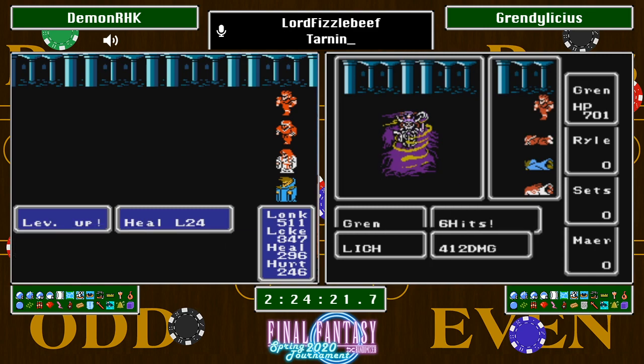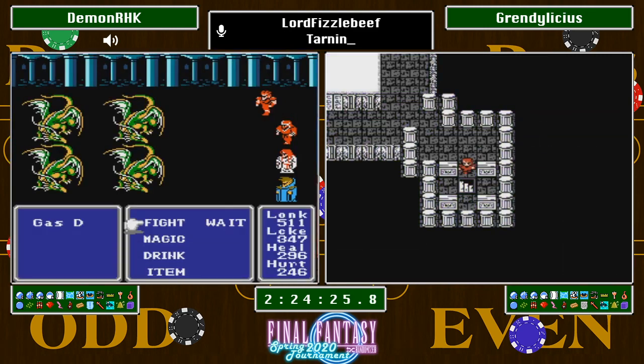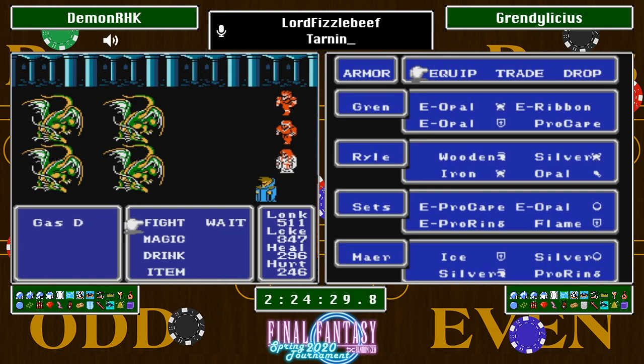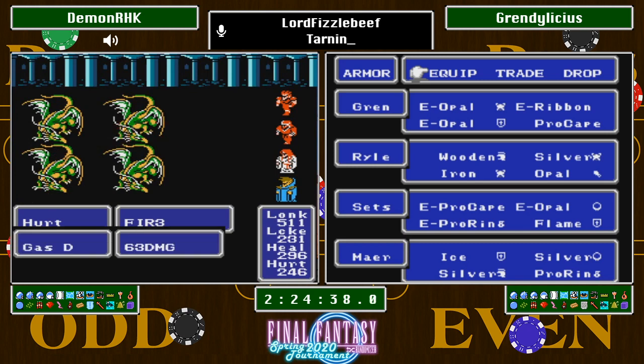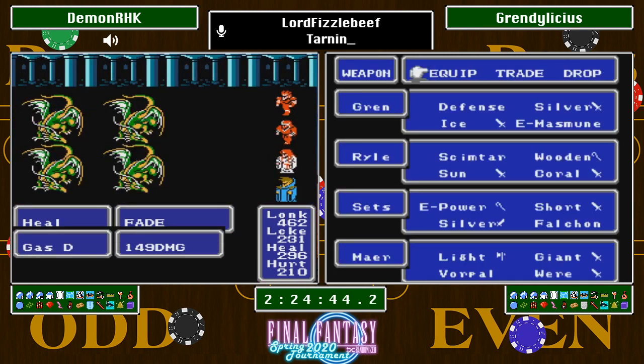Ooh! Lich 2, taking out sets! Oh! We got a real race here. Does Grendy choose to redive, or does Grendy look at what Grendy's got and say, you know what, I think I can get through that Kraken? The carry was very weak. It's a real decision point.